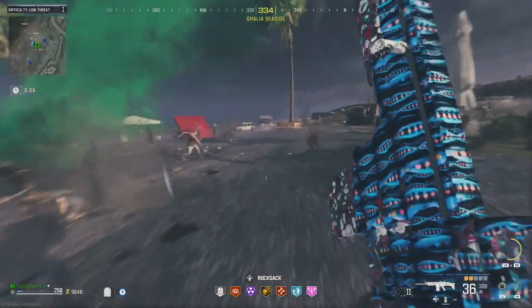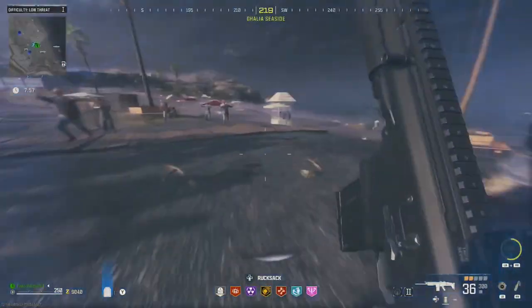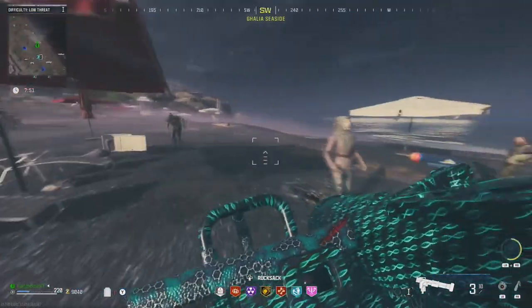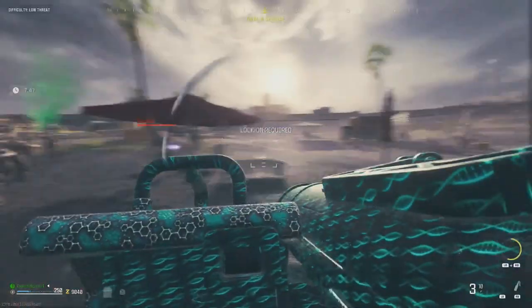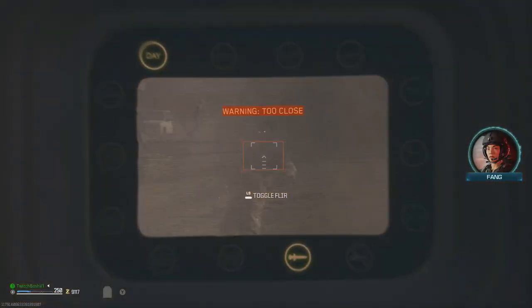This is why you need decoys. Give me a decoy grenade or something, please, so I can shoot my javelin. Because this is why they needed to make it so you don't have to target onto things on zombies. Why is this a thing? Why am I too close? It shouldn't be a thing.